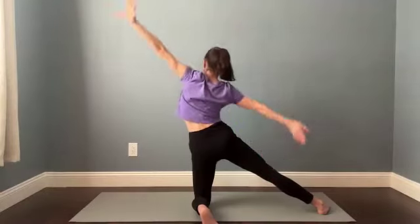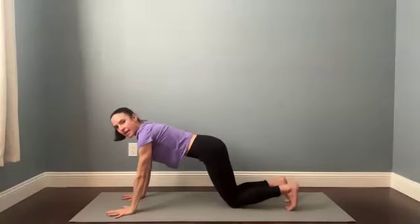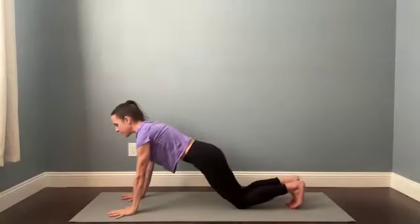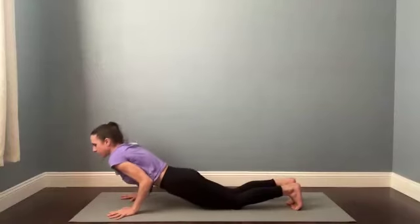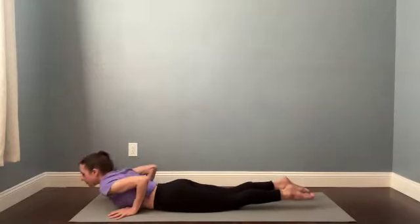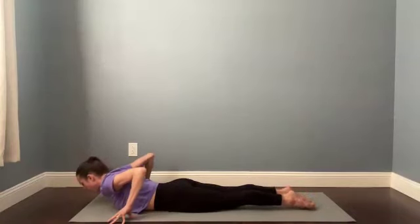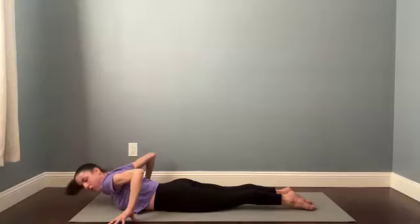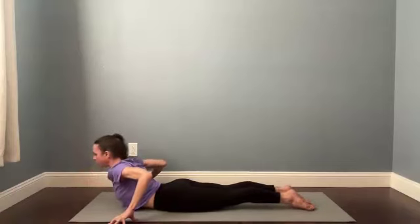We're going to release the hands down and then step the left foot back. So you're on your knees in a kneeling plank, shift forward, lower all the way down to your belly. From here, come onto the tops of the feet and then tap the fingers off of your mat, maybe really close to the edge of the mat as you lift up into a wide arm cobra.